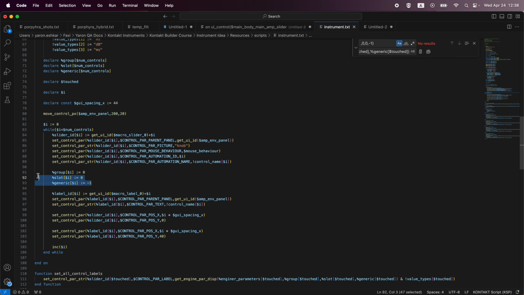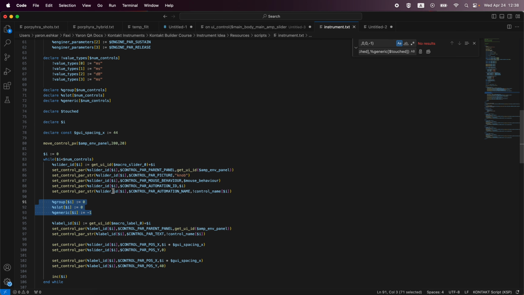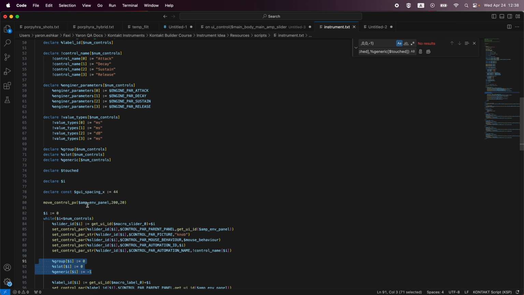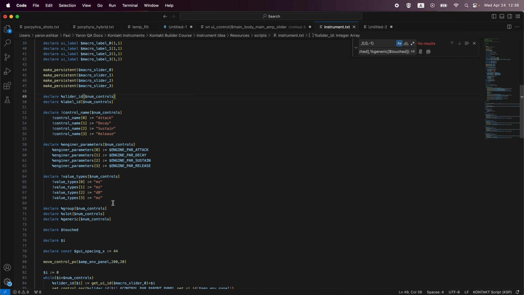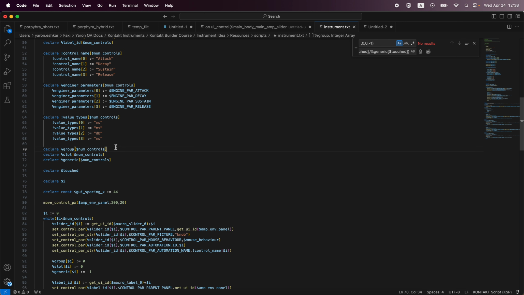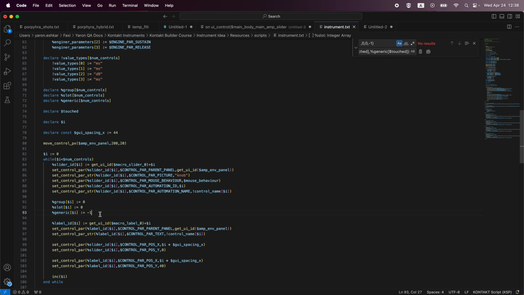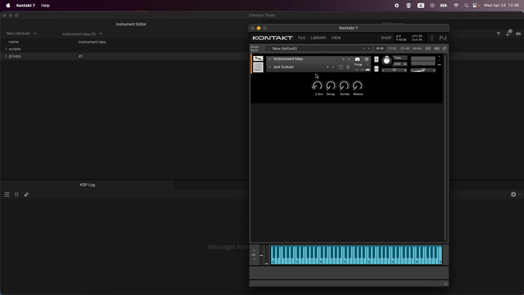Maybe it really depends. If you're really making a dynamic instrument, it won't work putting it here because you're going to need different stuff. So I guess you would manually put them in, same as we put the MS and stuff like that. In our case, it just so happens that it's working for us. Let's just show that as well. And yeah, it works all the same.